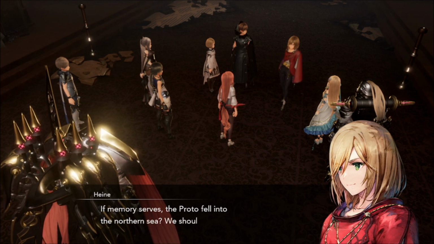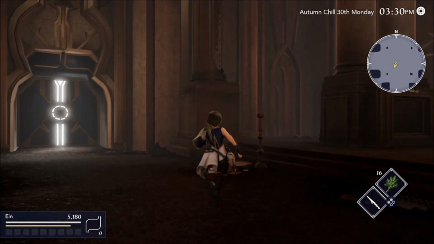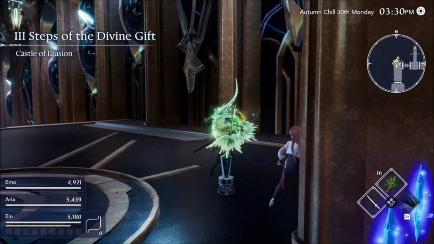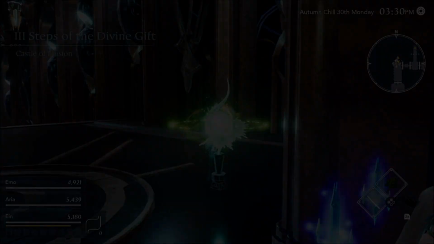Memory says the Proto fell into the Northern Sea. Should rally the airship post-haste. I feel like there's at least one more dungeon here. I guess technically the Castle drawbridge would be closer to go outside.